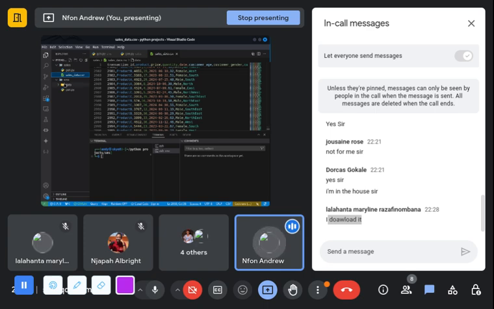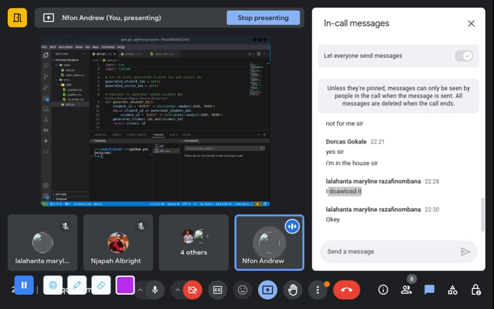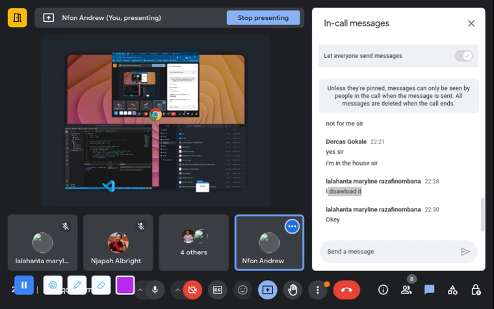Do the same for the other one. Alright, tag which of them is supposed to be inside sales and which of them is supposed to be inside SMS.